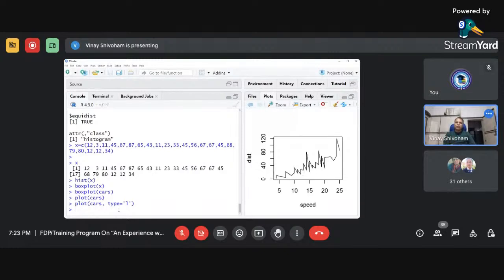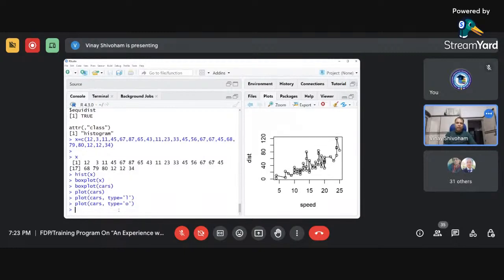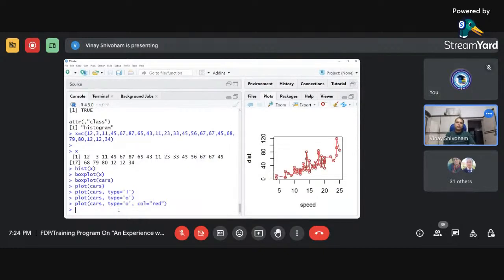This is the line type chart. If you want both, then you can use an overlapping of these. Here it is. And you can use color in inverted commas. Remember to put names in small letters inside inverted commas. Here it is. Now you want to put a main title, so main will be the cars.